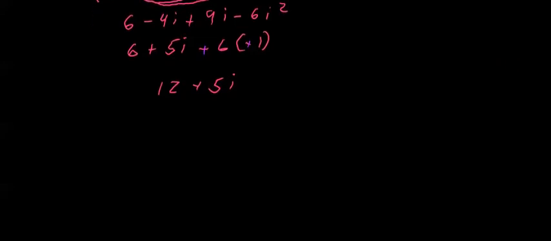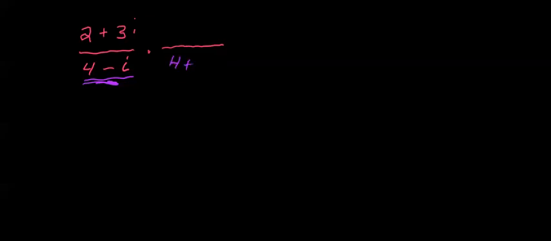And lastly, we're going to look at division. We are not allowed to have an imaginary unit in the denominator. So if I have 2 plus 3i over 4 minus i, we do what we did with radicals. We multiply by the conjugate of the denominator. Conjugate is this number, but we change this and only this, the operation, from plus to minus or minus to plus. 4 plus i. This is exactly the same as when we did our multiplication, or simplifying with radicals.